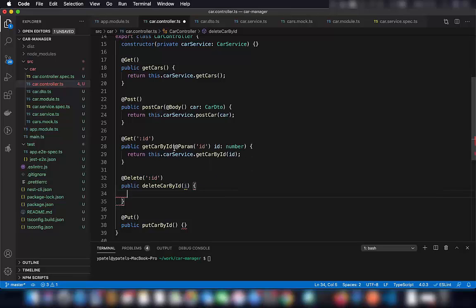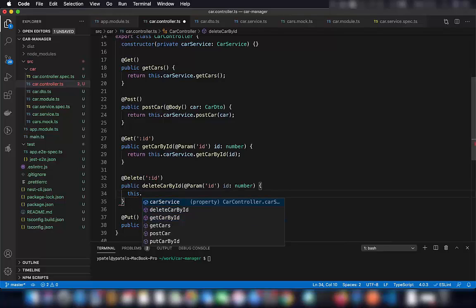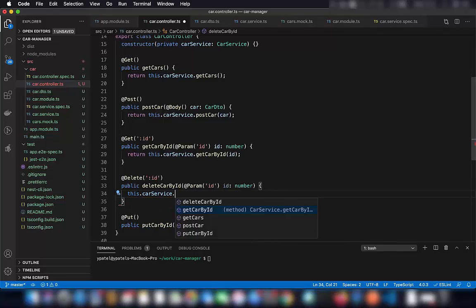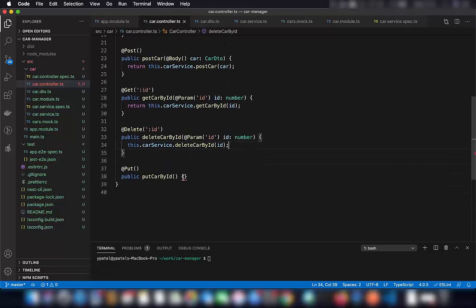So once again we can use the same kind of arguments here, and then we can just return the value of delete car by ID method from the service, right? So car service dot delete car by ID, and we just need to pass our ID to our method inside the service.